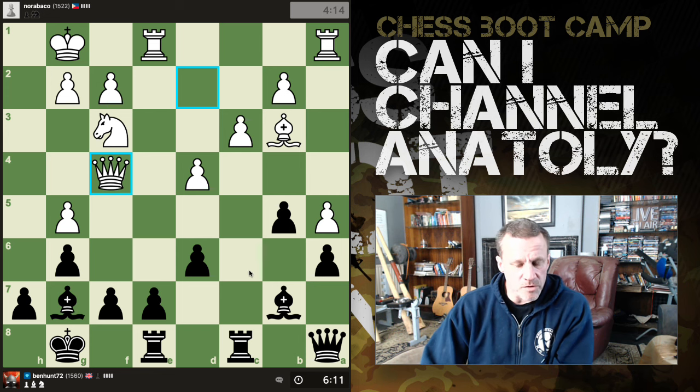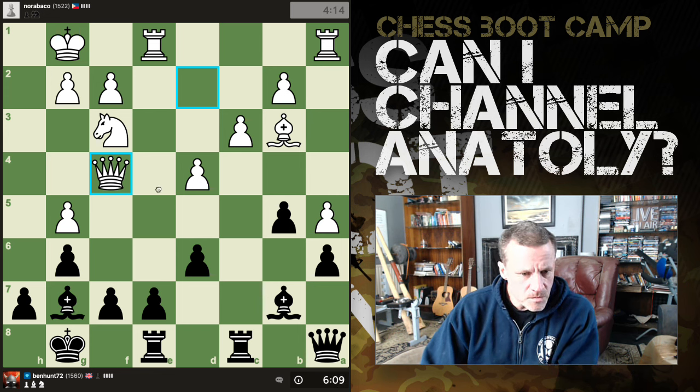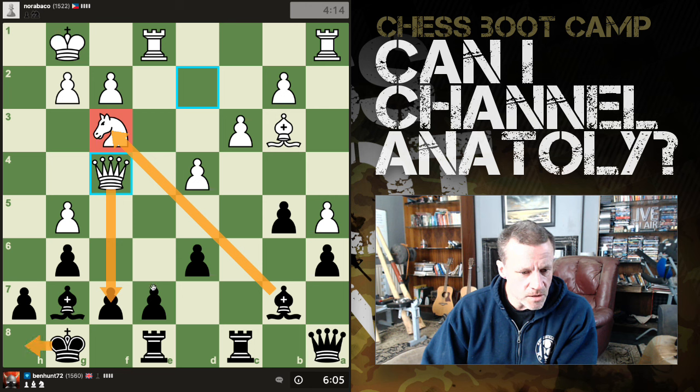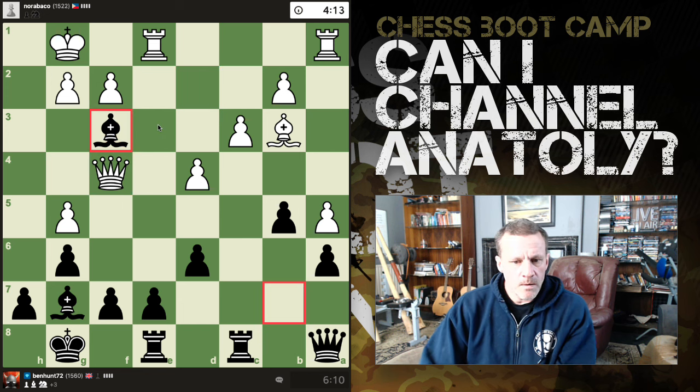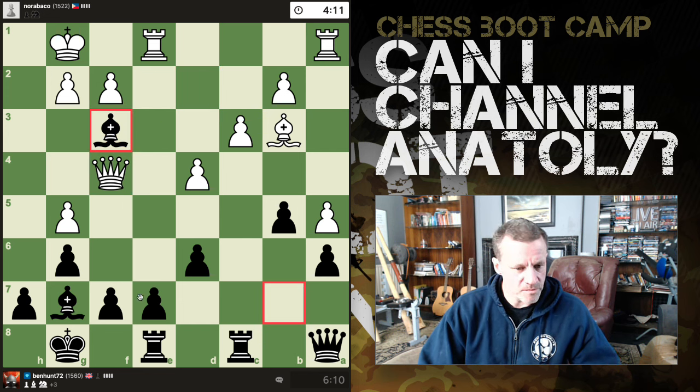So, that was an interesting move. Let's say I take the knight. Let's say he takes here. See, I go there. Alright, I'm doing it. He comes in for the pawn.